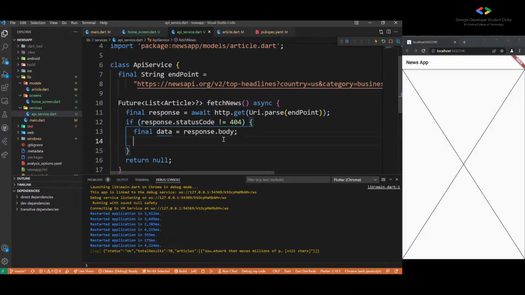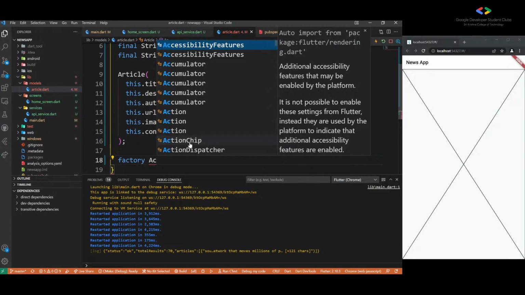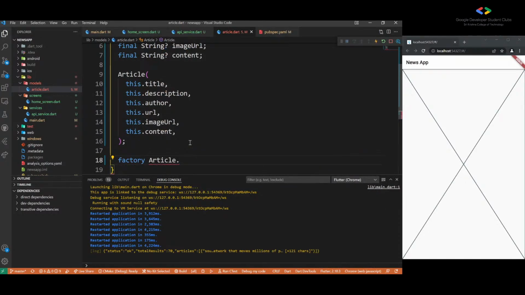Let me remove this line, and for converting it, let us again go to the article object class, and we can use a factory. In that factory, Article.fromJSON, right? This takes a parameter of the data that we are receiving.